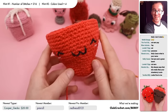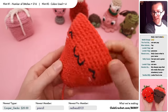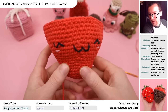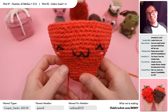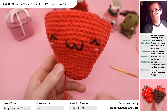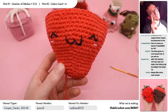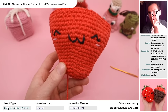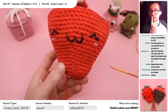Arigato gozaimasu! Alright. O genki desu ka? Looks fine to you, Tamaka. They're gonna clash with the seeds! That's what. You might be right. Drewby loves the cheeks. Yeah, Drewby is a fan of cheeks. Zenith MMO for VR? I don't know that, Cooperlicious. I don't have anything to do VR, though.